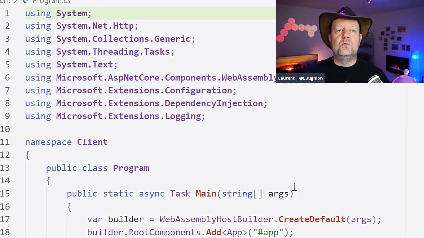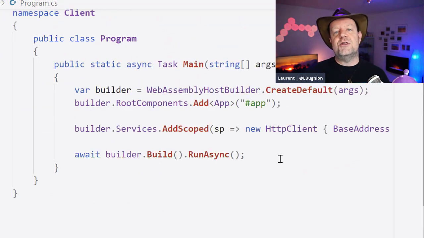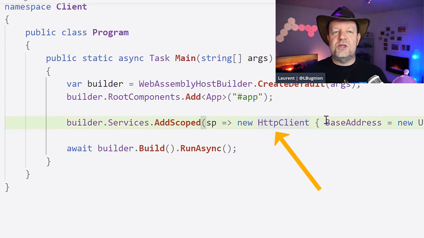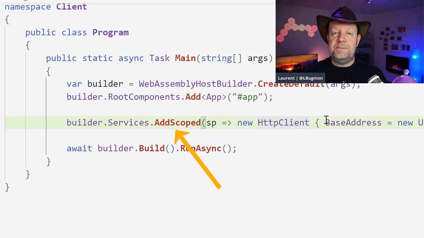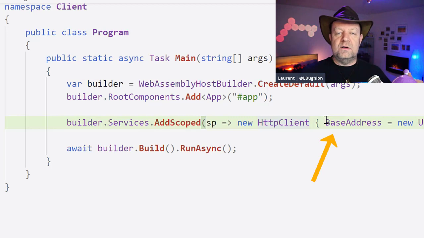And what I'm going to do, I'm going to go into the program.cs, which is like the entry point of the Blazor application. And I'm going to create a new HTTP client, which I'm going to add to the dependency injection system. So it's going to make my life way easier because I don't need to maintain the life of this client. And notice here that I have the base address, which is set to the base address of the Blazor application.